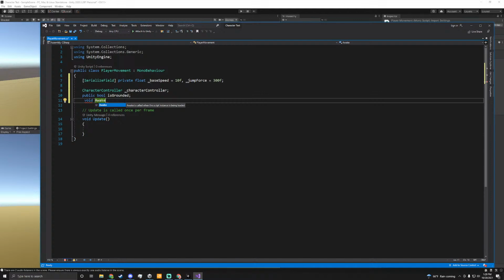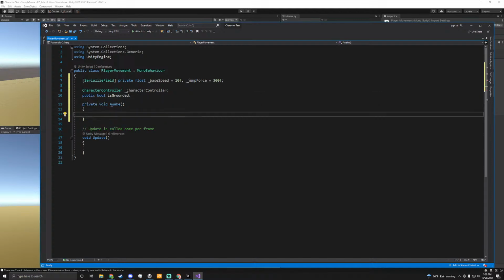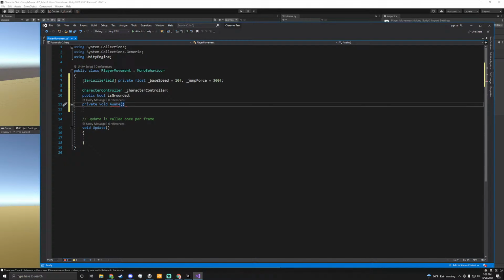He just did a void Awake. Which leads me to believe that, like I thought, it's not necessary. Character controller, set it to GetComponent CharacterController.